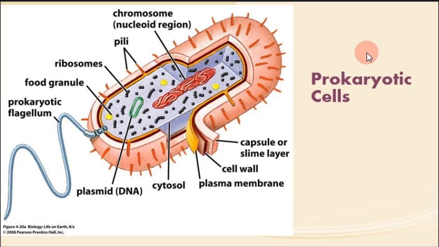You said DNA? It's DNA floating around in there, yeah. And then the capsule, and then... You can put the flagellum if you want. Mostly what I want you to know is they're single-celled organisms. They're single-celled. There are some eukaryotes that also can be single-celled organisms, but the ones we'll mostly be studying are the multicellular ones.